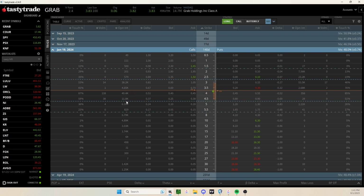Right off the bat, we see lots of liquidity. This is loaded to the gills with liquidity. People want this particular position. For whatever reason, the $400 and $450 calls are being bought on a daily basis. Plus, look at the open interest. The $400 call is almost 50,000 open interest. And then those $450 calls, 11,800 open interest and still being accumulated day to day.